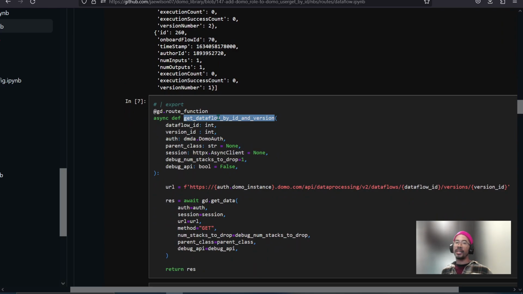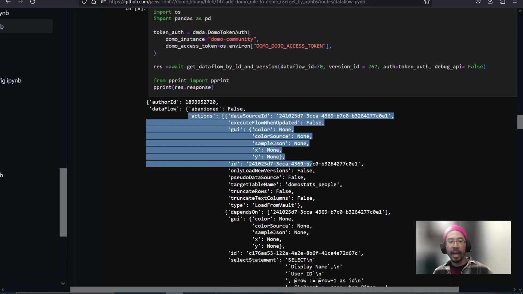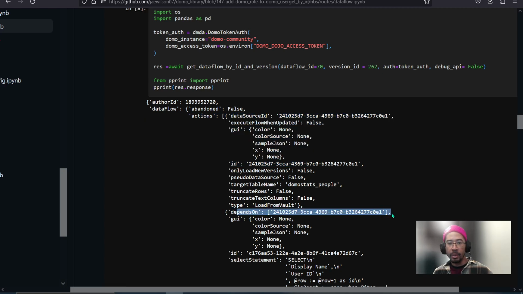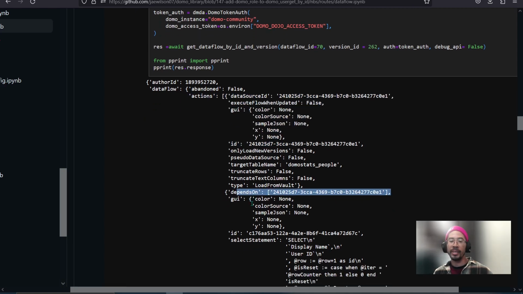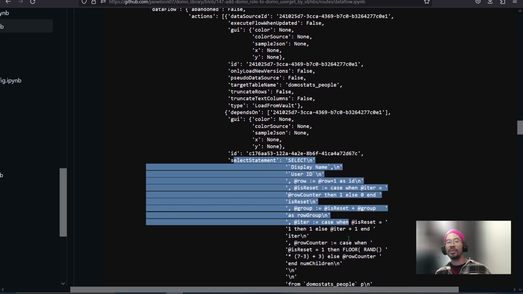What I need to do is retrieve the data flow definition based off of a specific version. So give me the data flow definition for data flow number 123, version 12345. And again, that's going to give us our actions. It's going to give us the tiles it depends on, as well as the definition of the tile. But you'll notice it doesn't have the history or how long it takes the tile to run, and that makes sense. This is the definition of the ETL, not the execution.